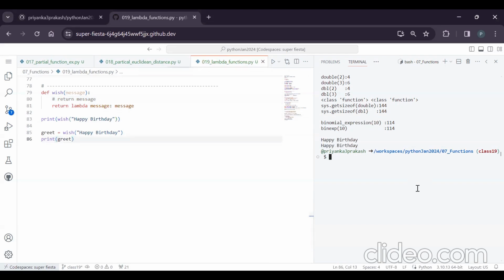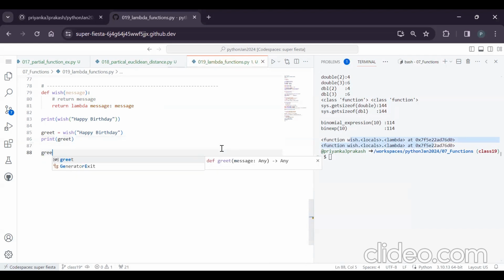Now, did you see that both are doing the same job? No. Did you understand the difference? This is the extra function I'm trying to say. If you return a message, that is fine. This seems like a function. No, it is returning one more lambda function for you. It is returning a function, not the direct thing. Did you observe? Now greet is a function.